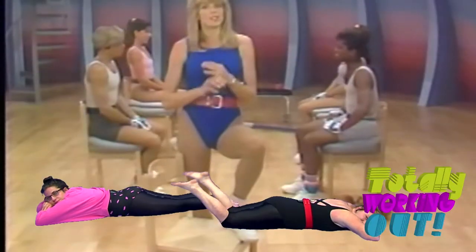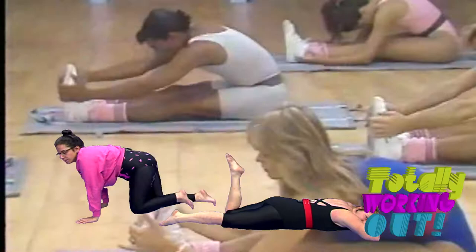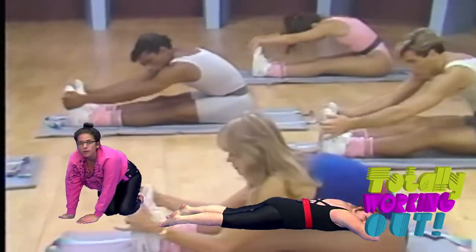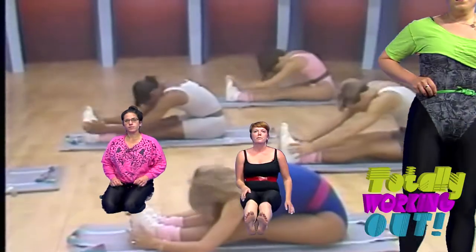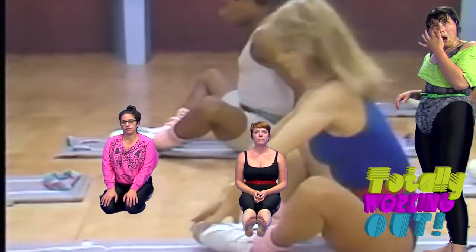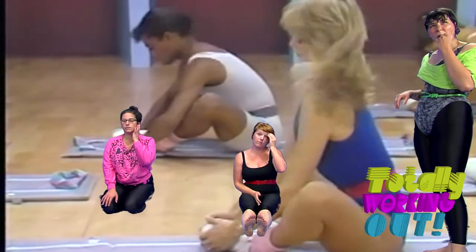Now, following each phase is a good stretching cooldown. Don't, and I repeat, don't skip this section. It's one of the most important because after contracting these muscles, you have to stretch them back out again to restore good circulation and to develop that long, lean look that we all want.